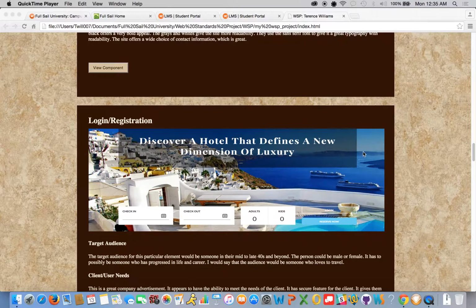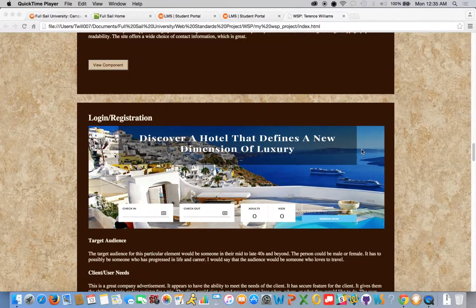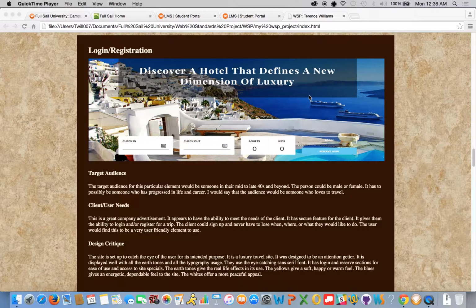Moving along, the next was the login registration. I like the way this is set up, and it kind of caught my eye because of the idea of travel and vacation, being that I like to travel.